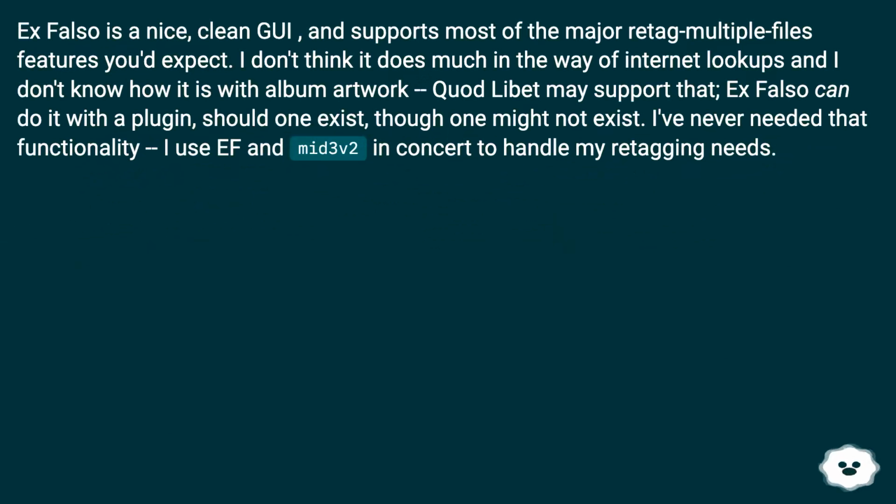Xfalso is a nice, clean GUI, and supports most of the major retag multiple files features you'd expect. I don't think it does much in the way of internet lookups, and I don't know how it is with album artwork. Quodlibet may support that. Xfalso can do it with a plugin, should one exist, though one might not exist. I've never needed that functionality. I use EF and mid3v2 in concert to handle my retagging needs.